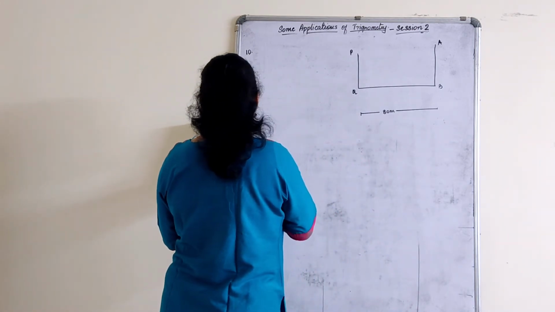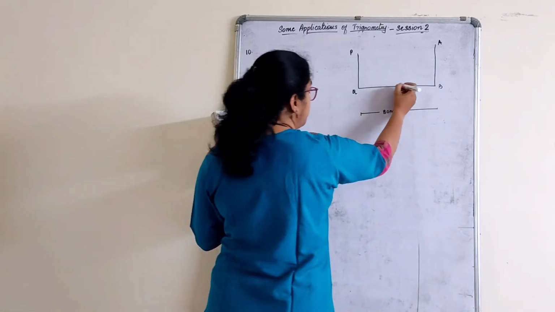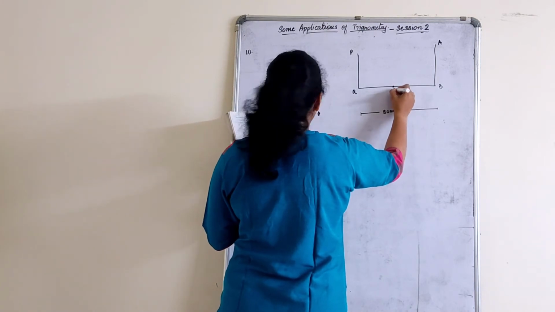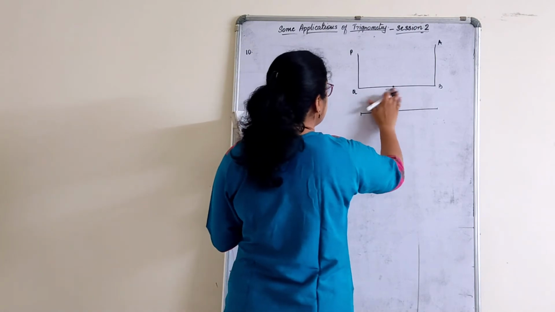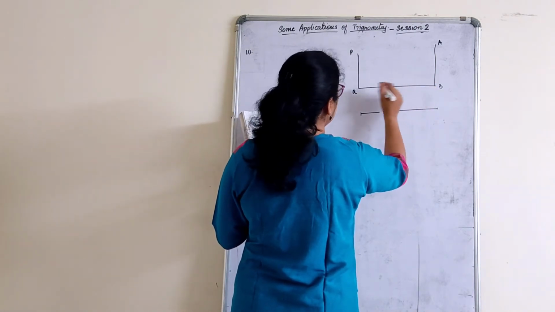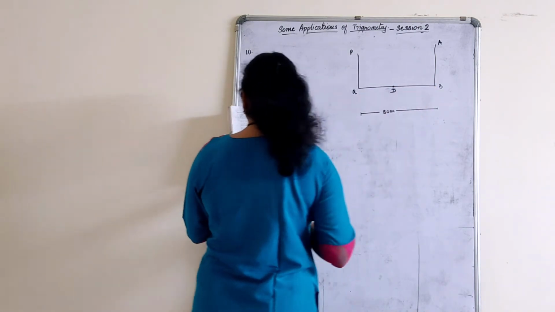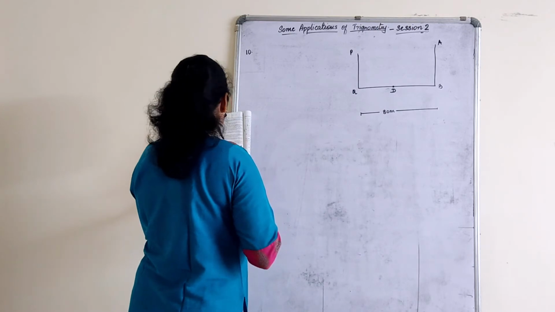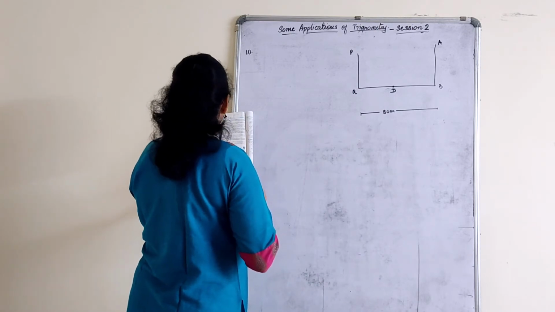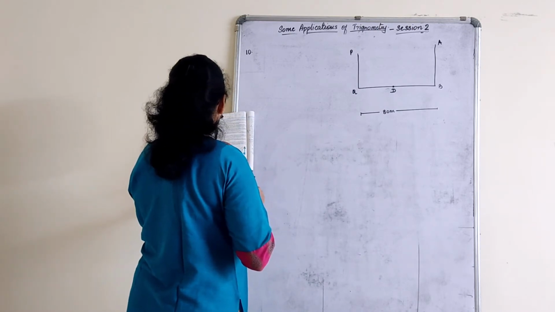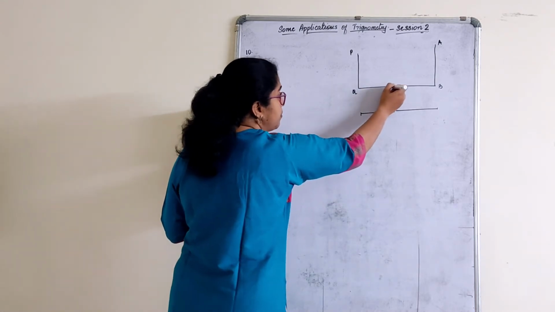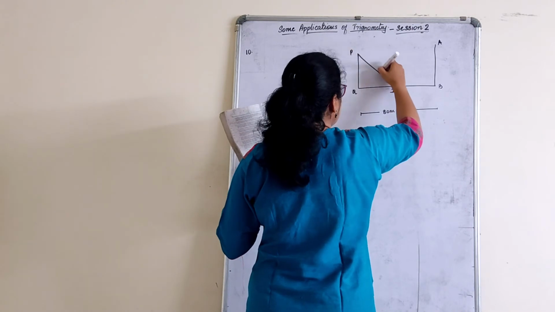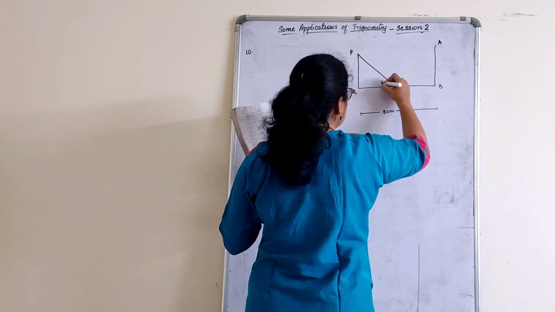From a point between them, somewhere. Let us consider this as a point between them. Already P is taken. So AB, we'll consider this as D. From a point between them, on the road, the angles of elevation of the tops of the poles are 60 and 30 degree. That means from this point, if I look at the pole here, I get elevation as 60.